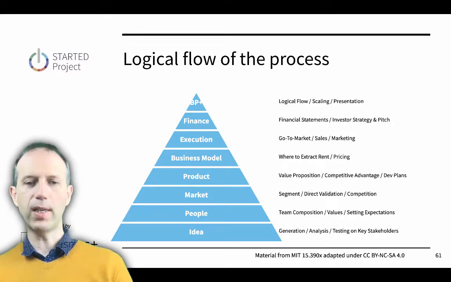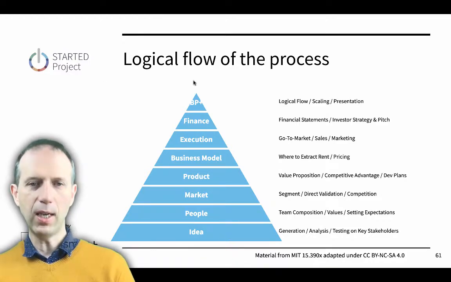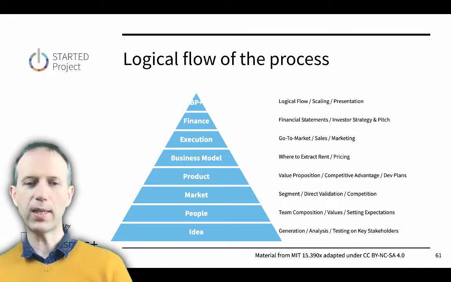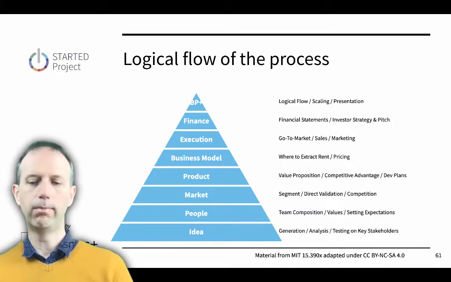The logical flow of the process is shown here. This is, I suppose, working from the top there. At the top of the pyramid is titled there, you'll see BP+. This stands for your ultimate output, which is the business plan, and then the various elements that make that up: the financials, how you execute your business model in terms of pricing and so on, the product itself, the market and the customers, yourselves in terms of your team, and then of course your idea. And again, you can see some elements here of this entrepreneurship success pie: idea, the team, the market, execution, and so on.